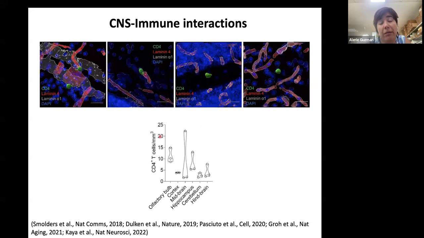So as you have probably heard sometime, the CNS has for long been considered an immune privileged organ. For many years, we have thought that immune cells do not get into the CNS unless it's in the context of injury. However, since I would say 6 years ago, this dogma has been challenged, and we now know that there are cells from the immune system in the healthy CNS. We can find CD4 T cells or CD8 T cells in the healthy CNS parenchyma early after development, and also during adulthood, albeit in very low numbers. However, even if there are very few of them, they seem to be crucial for processes like learning and memory or synaptic pruning. Thus, there's a very tightly regulated interplay between the immune system and the CNS.